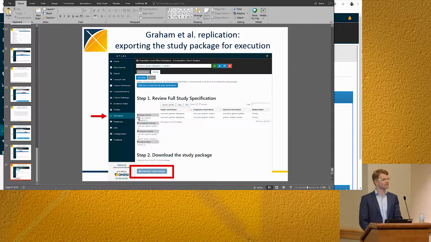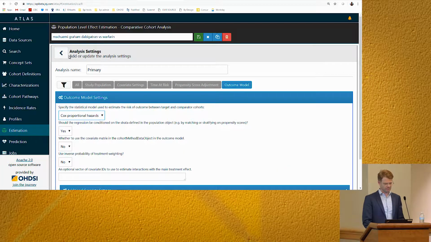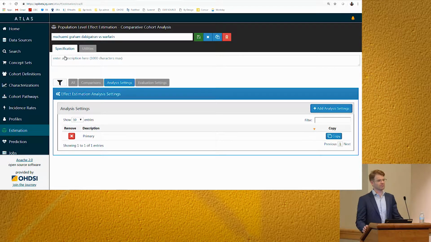Yep, go ahead. Yes. So what you're saying is, let's say I'm doing a comparator, but I wanted to know the effect of one variable along with that. I could leave that out of my outcome model and look at the effect of the two things. In a way, is that something you can do? You could specify interaction terms in the outcome model.